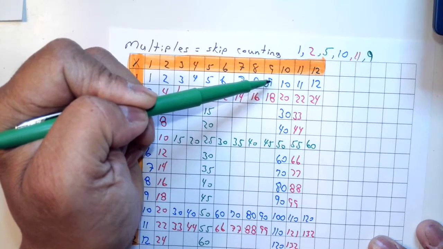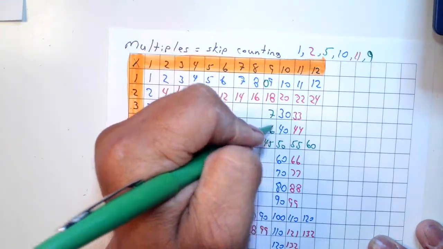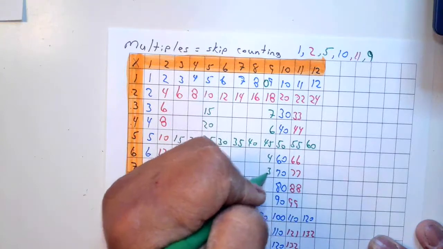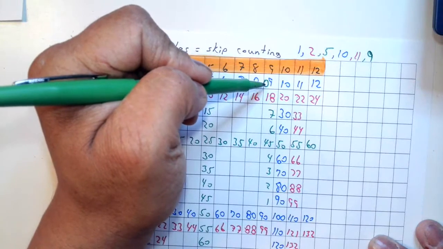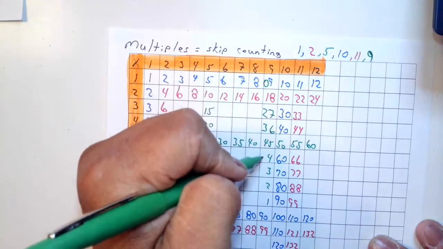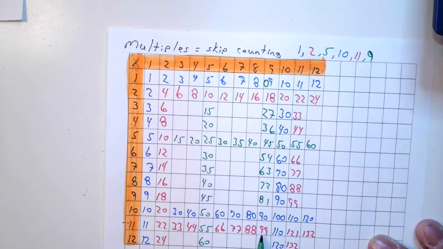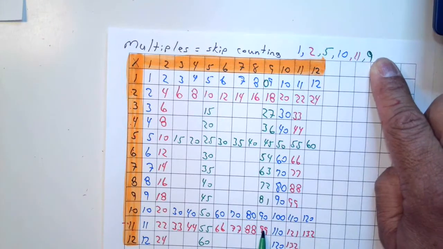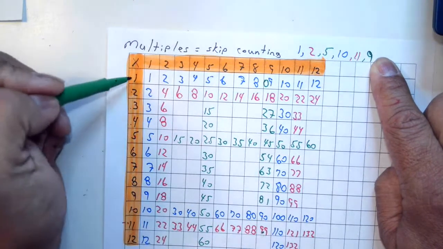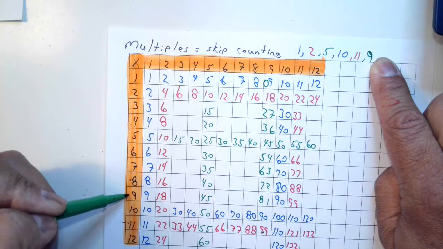On the ones place value, you're going to be counting backwards: 9, 8, 7, 6, 5, 4, 3, 2, 1, 0. The tens place value, you're going to be counting up: 0, 1, 2, 3, 4, 5, 6, 7, 8, 9. Okay, and then you have 99. Remember, we're doing multiples of 9. Skip counting by 9. We're at 99. 100, 101, 102, 103, 104, 105, 106, 107, 108.